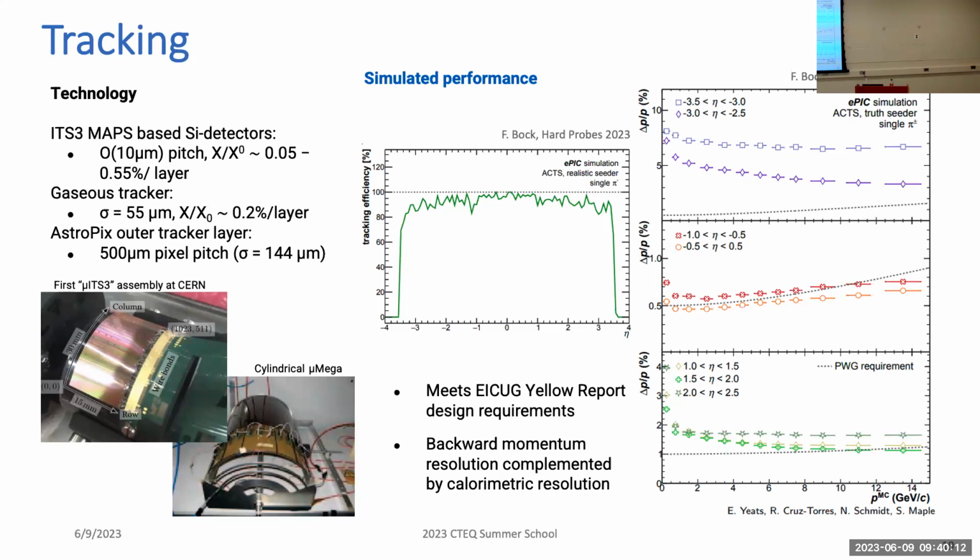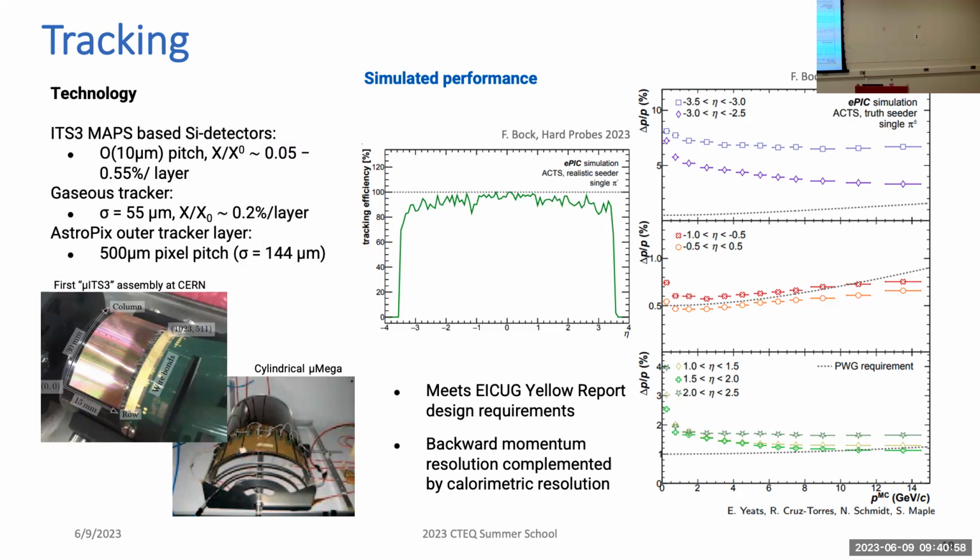Just to show you the technology that we're using, we're basing the inner two layers off of these ITS3 MAPS sensors. The neat thing about these is the pixels are of order 10 microns, right? So we get a measurement which is better than 10 microns in precision. Amazingly precise measurements. They also are very thin. They have about 5% of a radiation length. Remember, we're in the innermost region. We don't want to screw the particle up. They do that by making these silicon sensors and then thinning them down to 50 microns. And then they bend them into a hemispherical shape and mount them in a frame so that you have a limited frame and you don't have material overlapping each other in order to get a cylindrical structure.